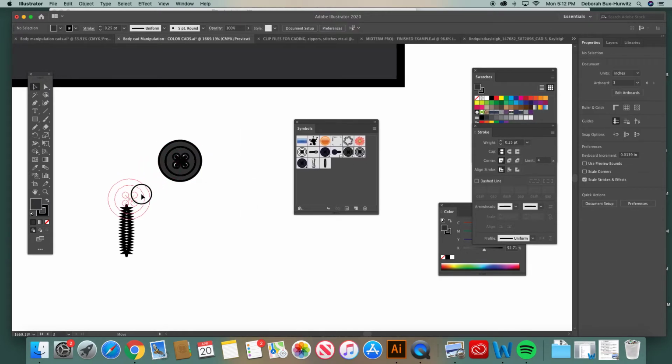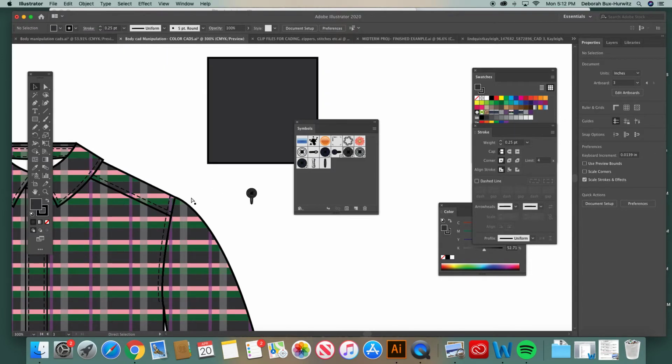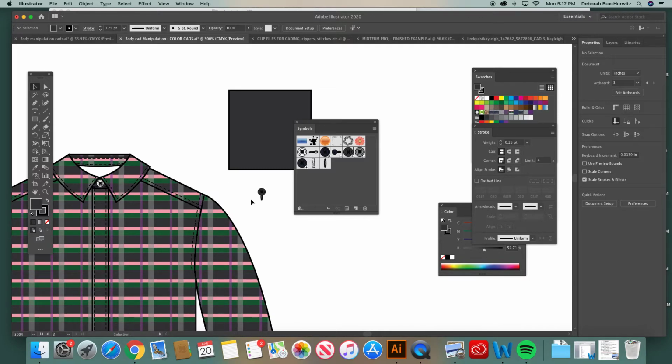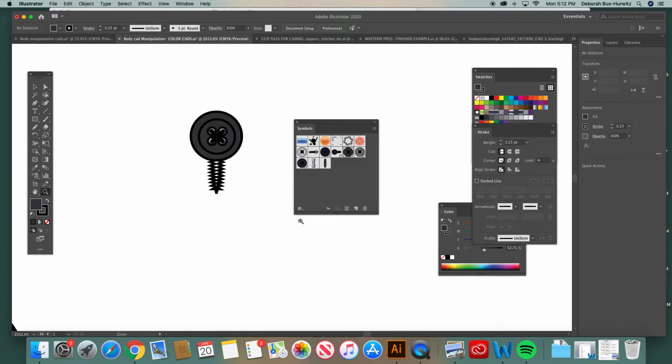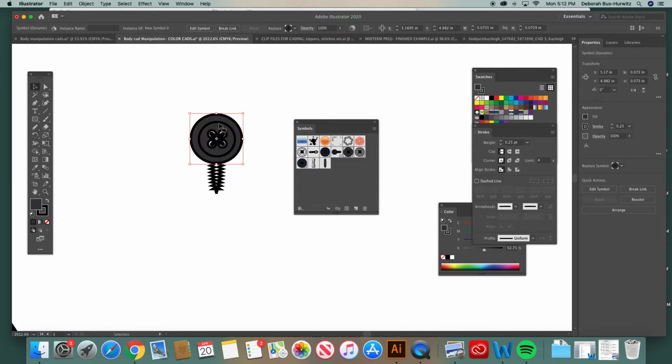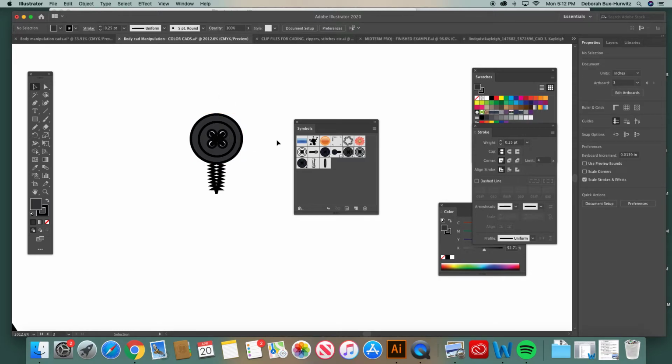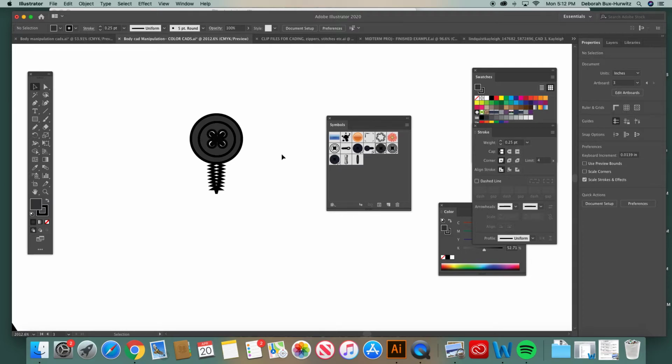So now I'm going to take the button, and this time on this long sleeve woven shirt or any detail, any top CAD that you have that has a button placket going vertically down the center, you are going to have what's called a vertical buttonhole. So it's going to be a different placement of buttonhole than you had on the pant CAD. The pant CAD one went horizontal. This one's going to go vertical on any kind of top design where you have a long placket running down the center. It's going to be a vertical buttonhole.